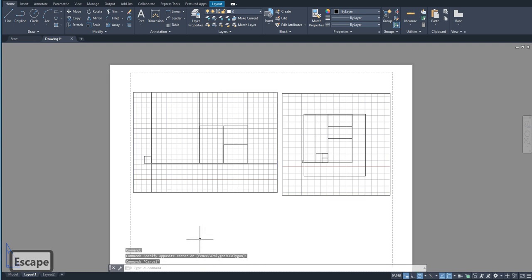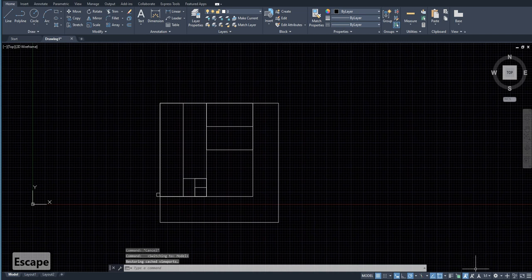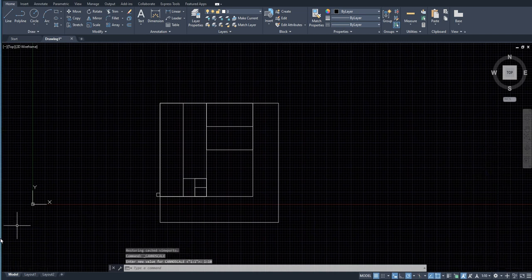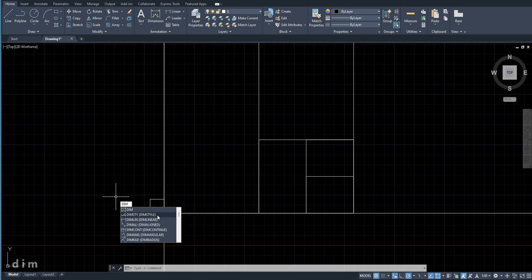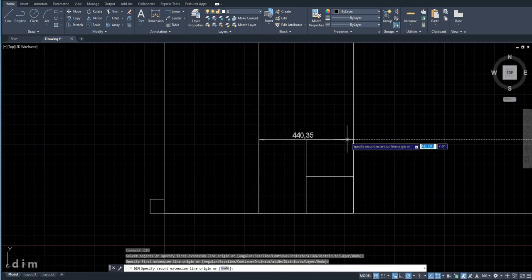So let's just go back to our model. Over here we can select the scale to 1:10. So that means that 1:10 is going to showcase this particular viewport. I'm going to enter dimension styles. And mark my dimensions.